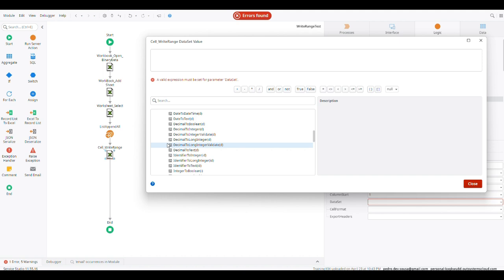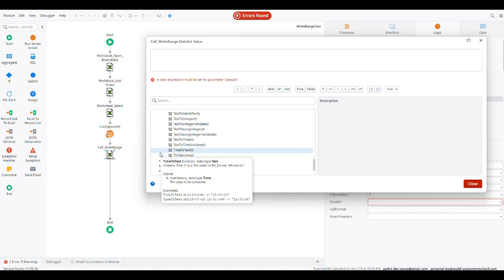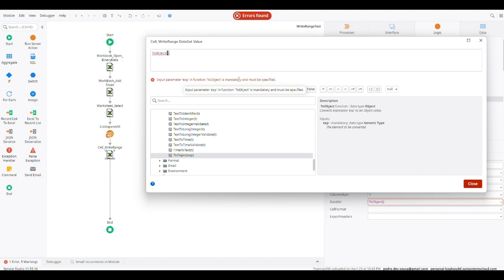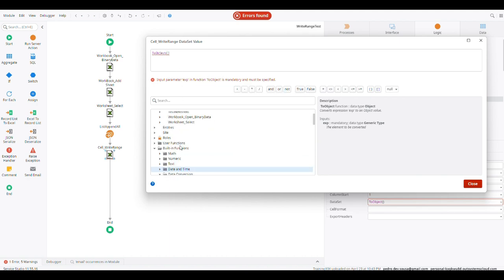I guess it's data conversion, yeah. And we select, I think it is, yeah, ToObject. Let's see, so it converts, I guess it's this. So we need to use ToObject, that's the function, with the input parameter. Okay, so let me try to use the list.